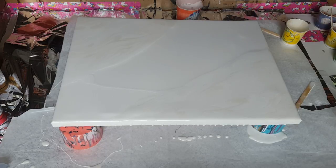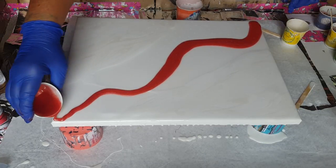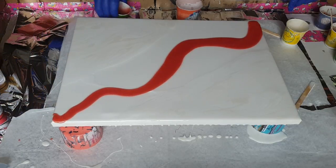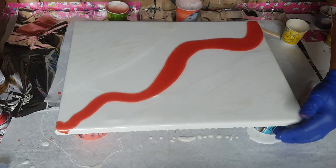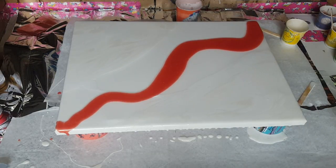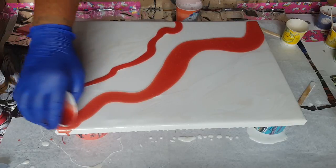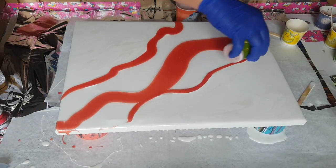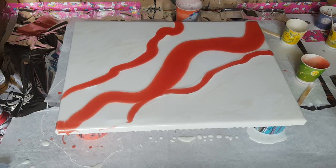All right, so here come the rest of the colors. Oh, look how pretty that color came out. That is gorgeous. That's the Red Magic and the Gold Digger. Cambridge Blue is next.